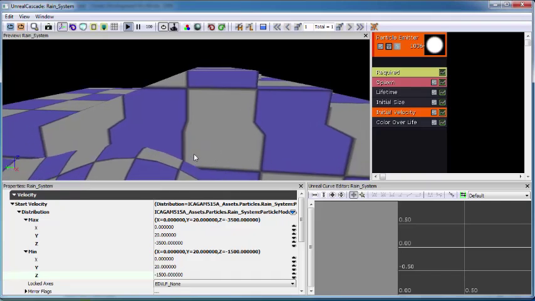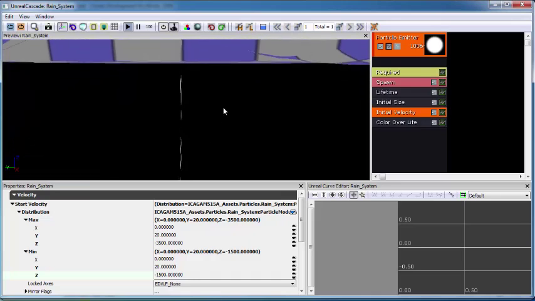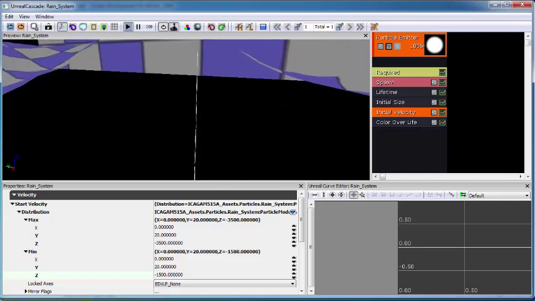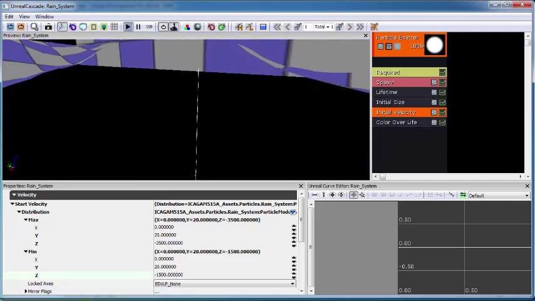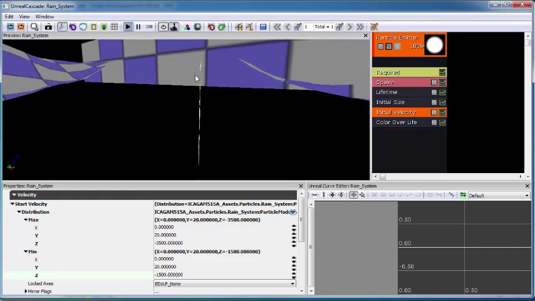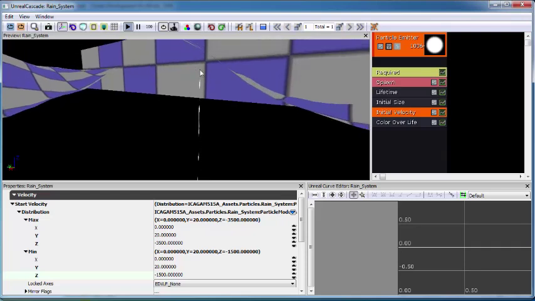Now what's going to happen is our particle is now spawning underneath, as it should. What we essentially have here is a running tap, which is probably the best analogy I can come up with to explain. Everything is spawning from one point in space and going down in a negative direction. That's defined by the Z minus 3500 and the min minus 1500. So that's giving us a variation in speed, because if you look at rain, it appears that the drops are not falling at the same speed. It's just an optical illusion that we're trying to recreate here.